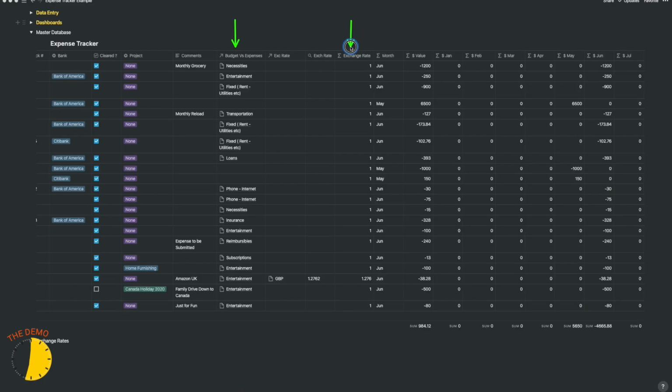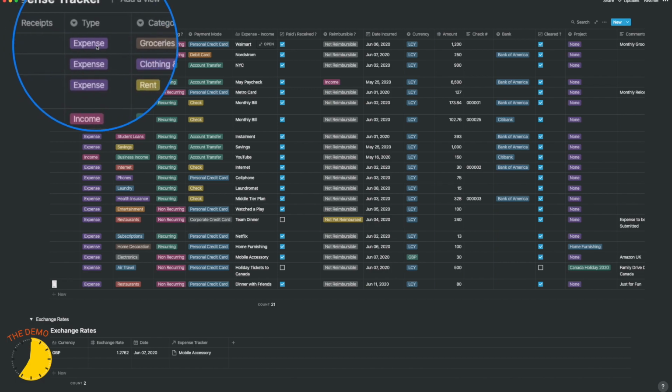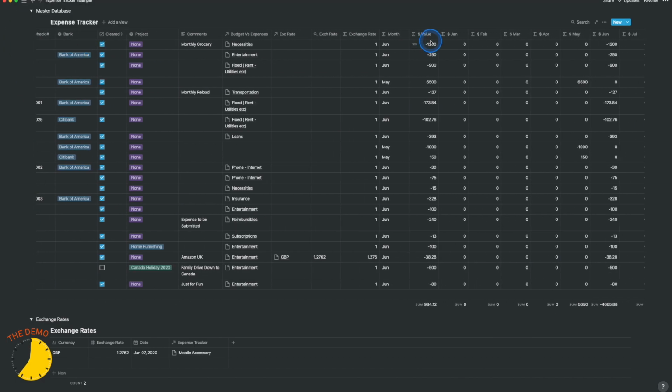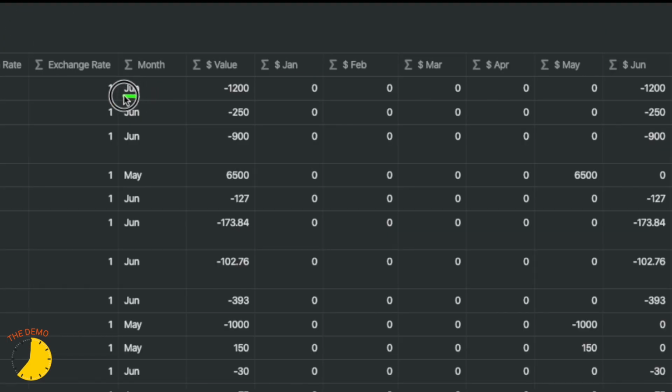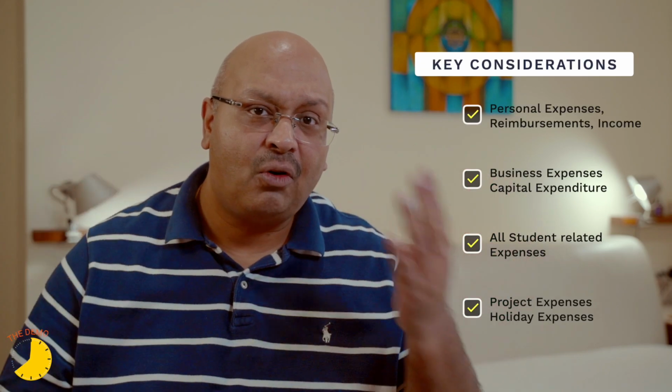Notice that in addition to the roll-up of the exchange rate, he's also had to convert this to a number, since Notion does not regard roll-ups as numbers. The workaround is to establish the field as a number, insert the formula, and then convert it back. The value column indicates whether it's an income or an expense. With the help of the date incurred, he can allocate this to the specific month in question. With the help of this configuration, it meets all the 4 needs that he has outlined for himself earlier.